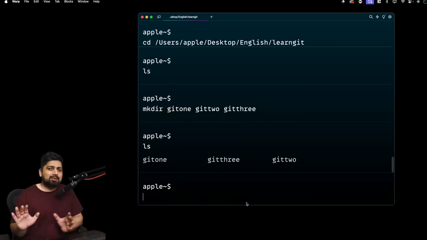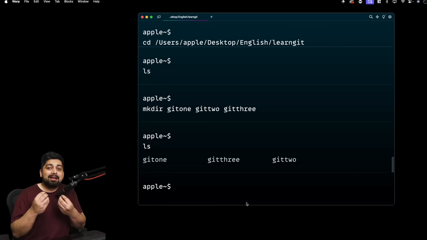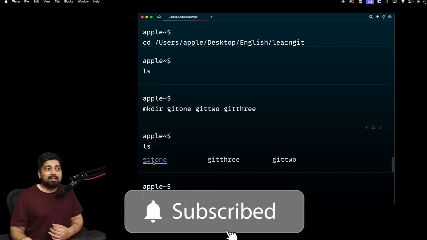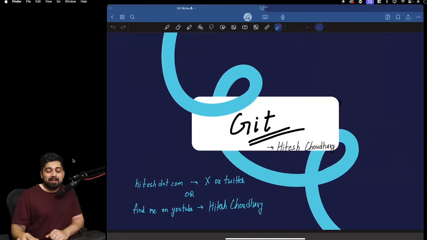Now assume these are just regular folders, no assumptions, no techniques, nothing right now. Just a quick question: do you think that the software I've installed, Git, might be somehow associated with these folders? Absolutely not. That's exactly what I'm saying: Git is just a software. In order to make sure that Git tracks what's happening in these folders, I need to give it a command to track all of this. And maybe for some reason I want to track git1 and git2 and not git3. There's also a possibility of that. That's exactly what we're going to study in the notes part.